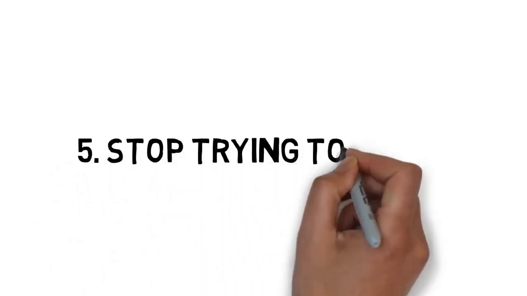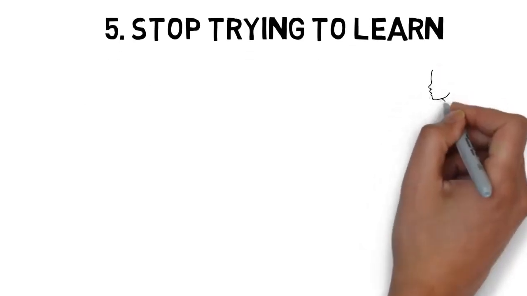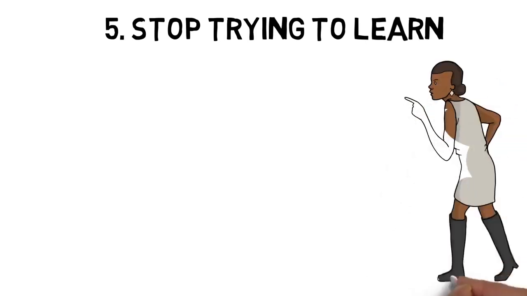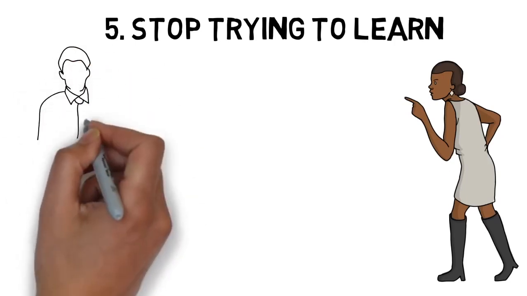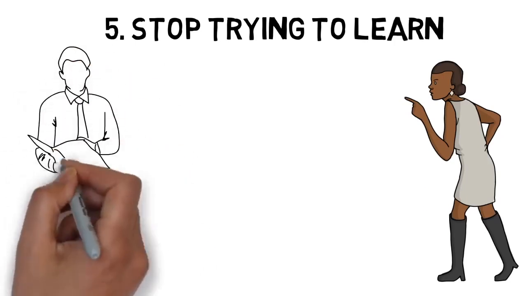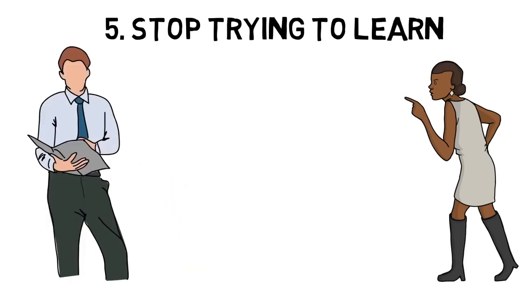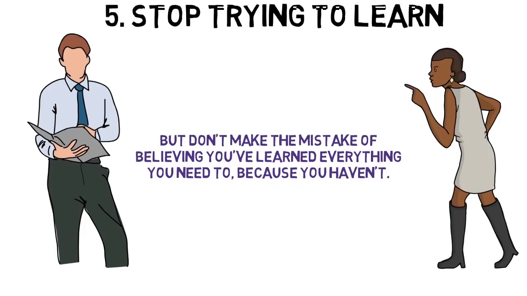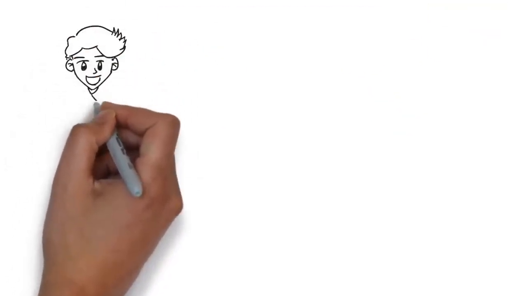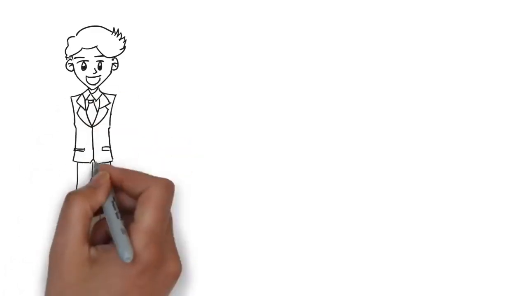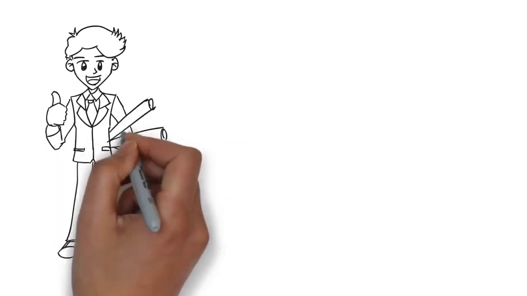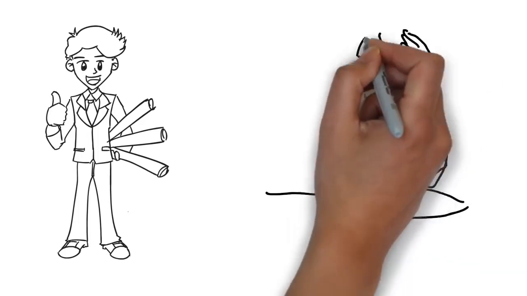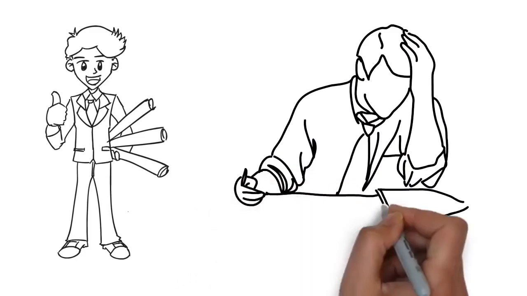5. Stop trying to learn. To be successful in just about any field, you need to first grasp how little you know. Once they've graduated high school or earned their degree, less successful people tend to think that they know everything. Most won't pick up another book or do any research because they are convinced that they're done growing. But don't make the mistake of believing you've learned everything you need to because you haven't. The most successful people realize this and use it to their advantage. Even when they're at the top of their field, they explore new topics and discover innovative ways to solve problems. So to be successful, you shouldn't think about school as where you do all of your learning, but instead as preparation for a lifetime of intellectual growth.